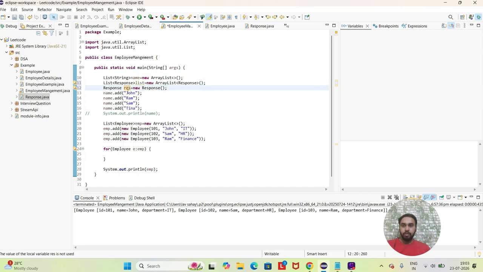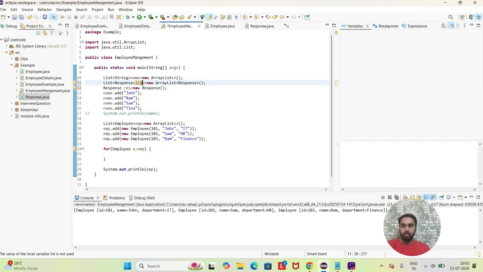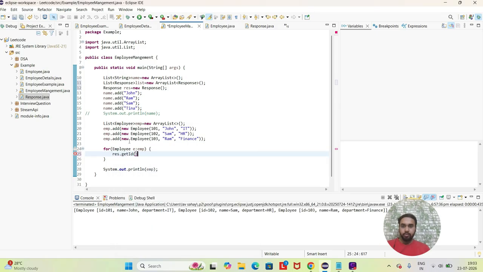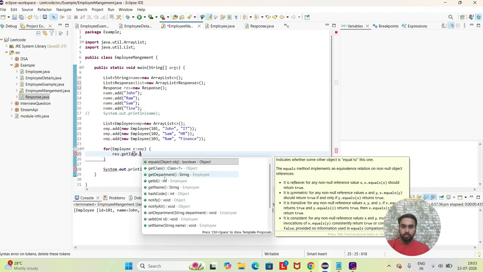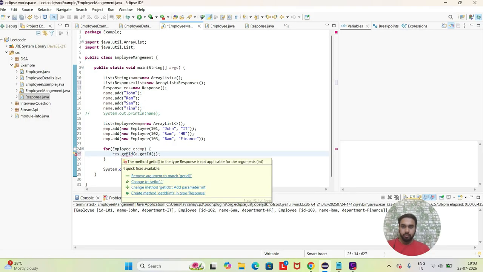The one by one data will be taken from this res, and then we'll be storing it in the list. Just see what I'm doing: res dot, get id, from e dot get id.